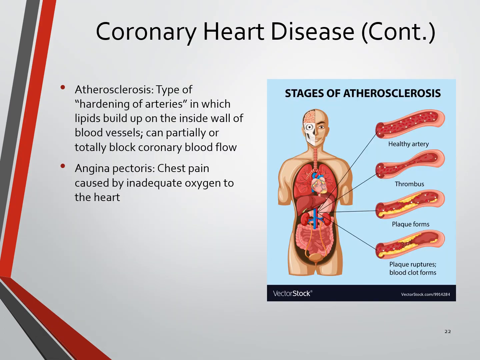Another type of coronary heart disease is called atherosclerosis. Atherosclerosis and arteriosclerosis are two common terms that you'll hear associated with hardening of the arteries. And this is basically an accumulation of fat or fatty plaque on the wall of the vessel. Over time, this can build up, kind of like, I'll go back to the example of plumbing in your house, how over time some gunk can build up in there and it can impede the flow of water or block it altogether. So this is a similar situation here.